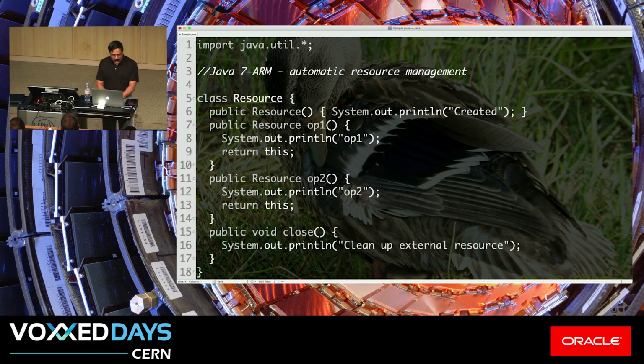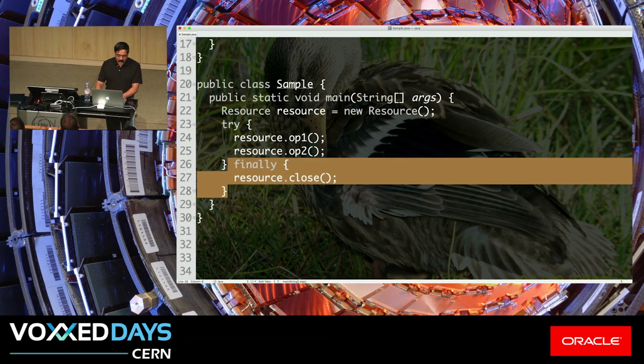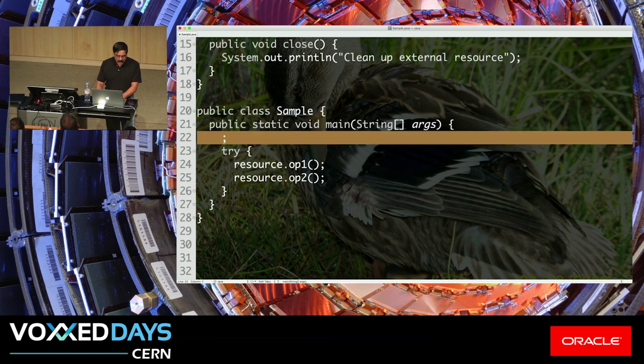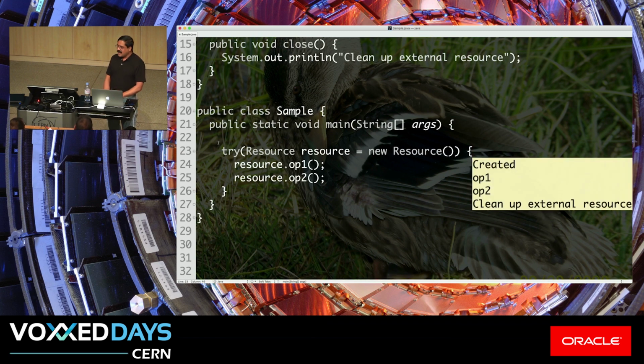And so what do you do for this? You simply say implements AutoCloseable. And AutoCloseable is an interface with one method, which is the close method. Now, of course, the beauty of this particular approach is you can remove the finally block, and you can simply take this resource from here and drop it in there. Hey, isn't that beautiful? That is a very concise piece of code.